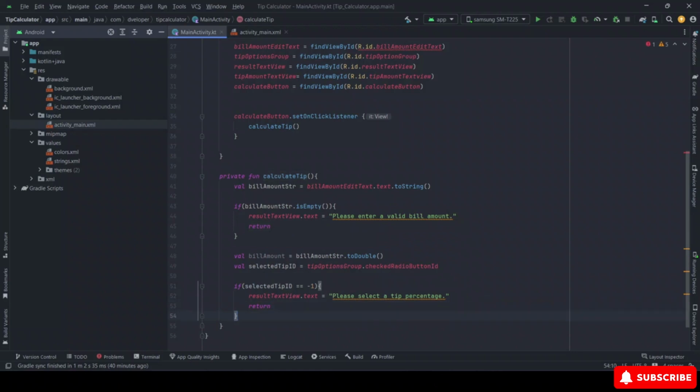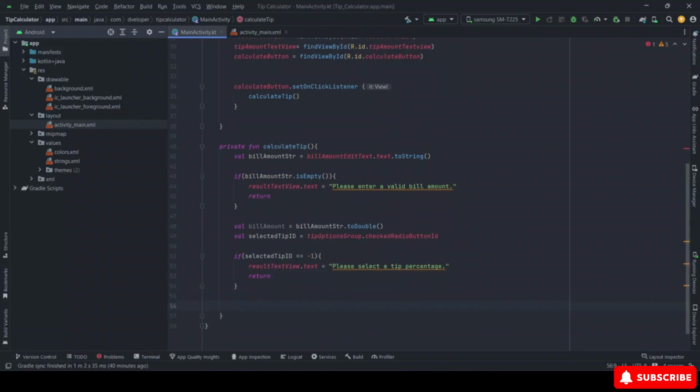And then we will return from the method. Next, we will determine the tip percentage based on the selected radio button's ID.